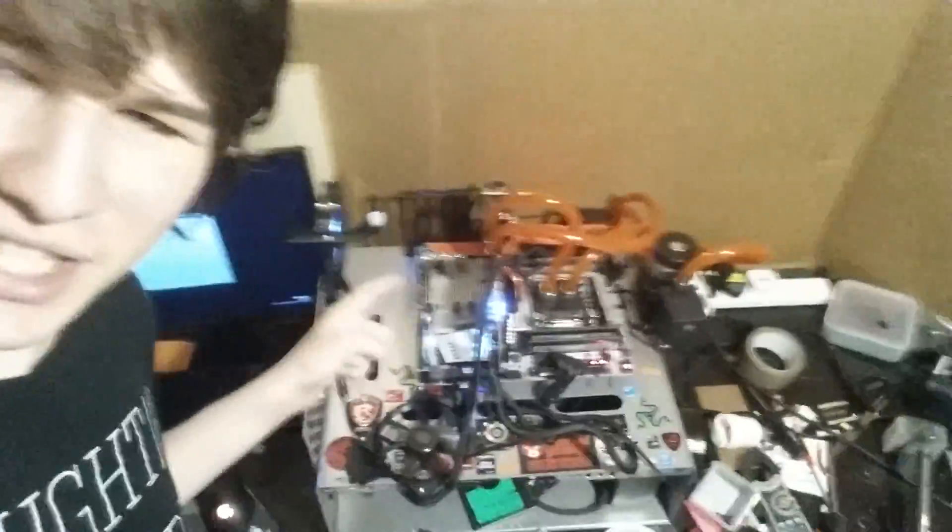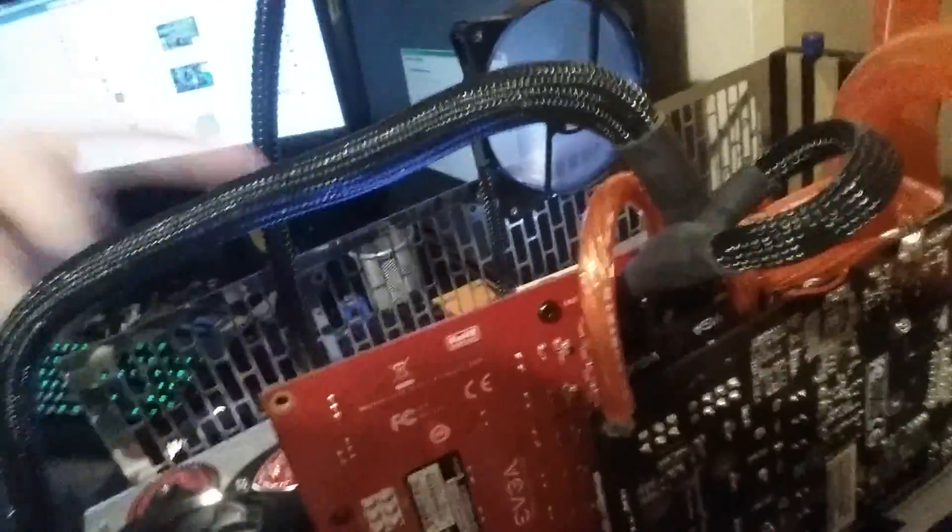For those of you who don't know what an e-power mod is, basically this horrendous monstrosity right here — this red PCB — this is an e-power. This is basically a 14-phase external VRM, exactly the identical VRM to what you would find on an EVGA classified card. EVGA is super cool — they sell this thing, it's freaking awesome. They're one of the only companies — actually the only company — to sell e-powers.